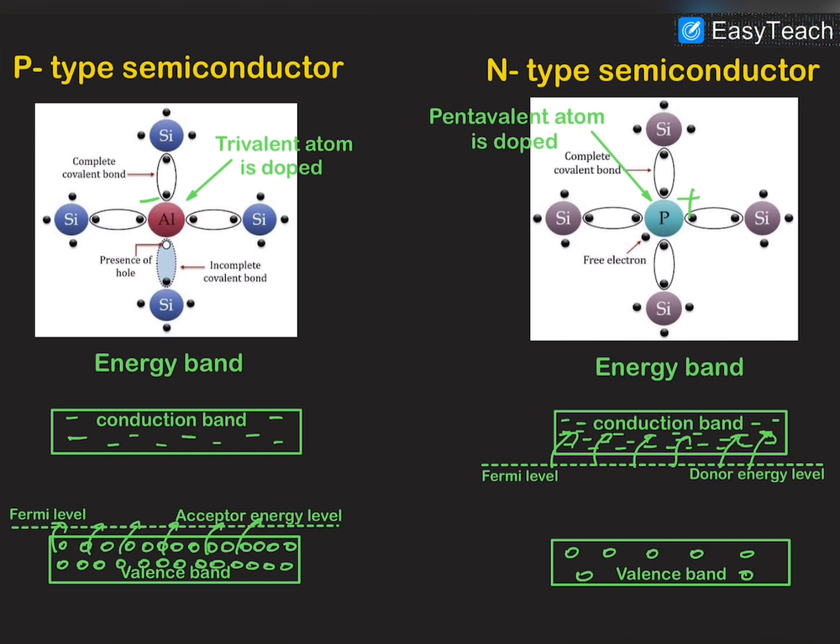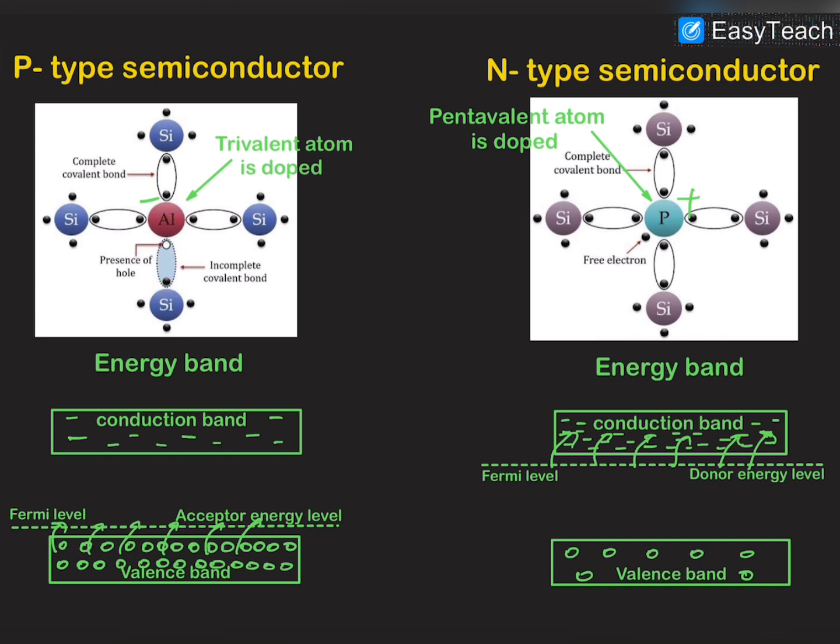So this aluminium just attracts this neighboring electron and becomes negatively charged, and therefore we call this aluminium, or any other atom which is doped into this material, an acceptor ion. Now why we are calling it an acceptor ion is due to the fact that it has accepted one electron and it has become negatively charged. And if the electron has shifted to this position, a hole will be formed at this position. And in the same way, one aluminium is making one hole.